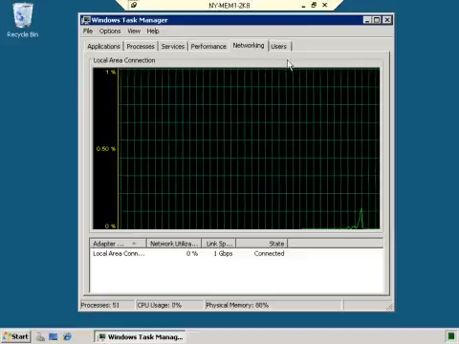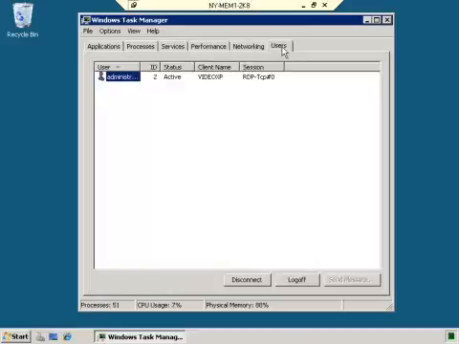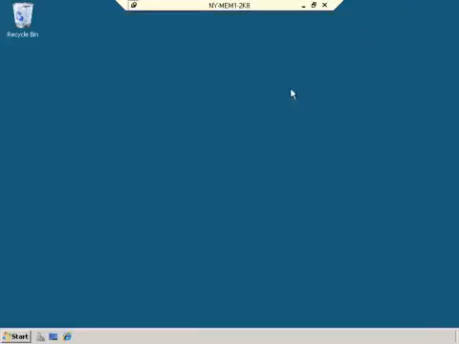All right, let's go ahead and close Internet Explorer in the background here. And let's pop over to the last tab, which is the Users tab, which quite frankly just shows you what users are currently logged in right now. And you'll notice administrators logged in via RDP, Remote Desktop Session, which of course is how we connected to this machine. So that is pretty much the Task Manager. Now let's take a look at the Event Viewer. So let's go ahead and close the Task Manager.